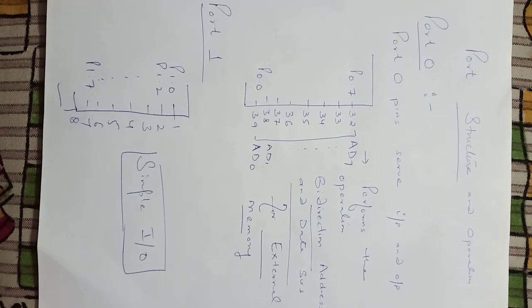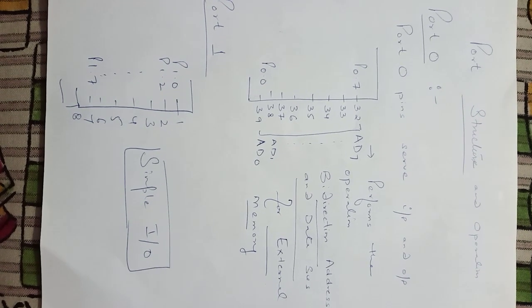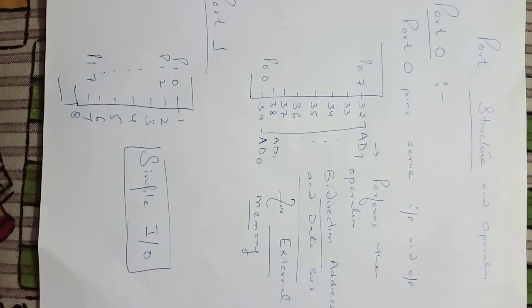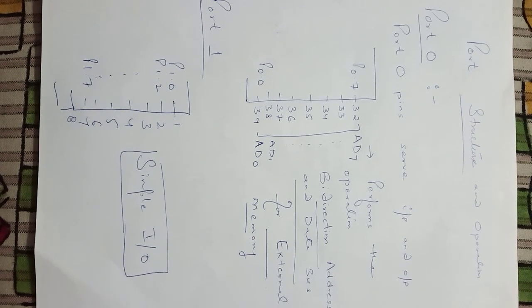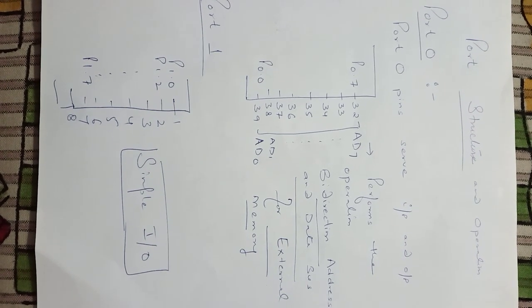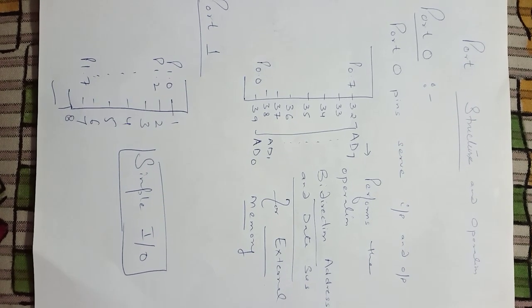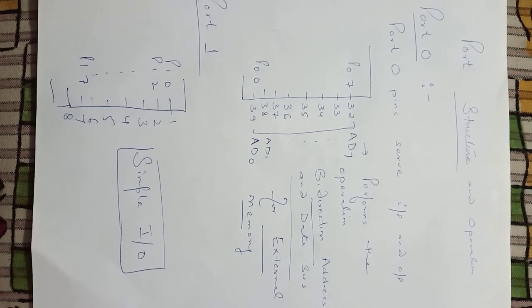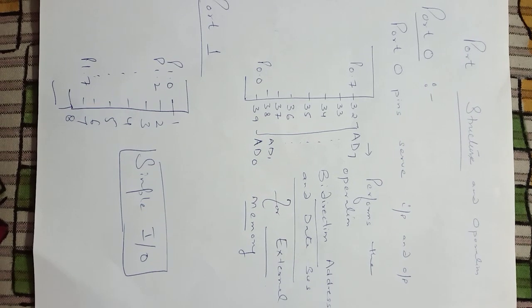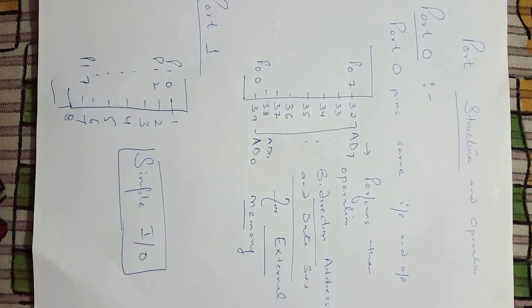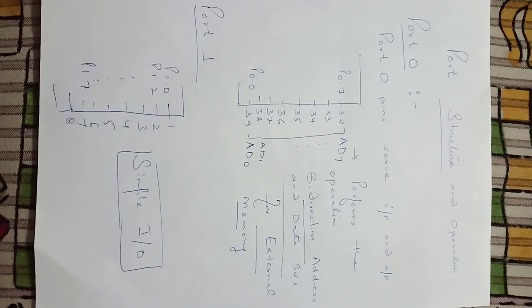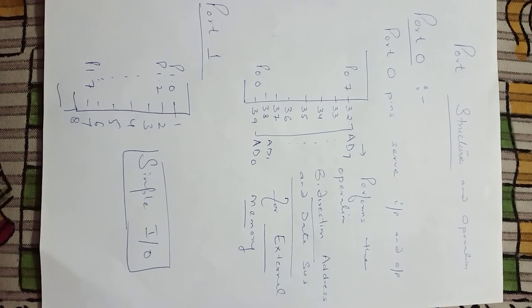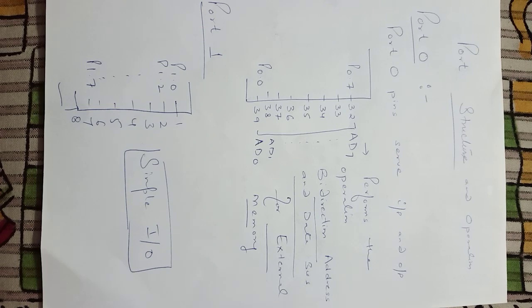It is basically used for dual purpose, that is input and output, as well as, if we want to access the external memory, we require an additional address and data bus, that is A0 to A15 and D0 to D7. The lower order multiplexed address and data bus is available at port 0 in the form of AD0 to AD7. Port 1 is exclusively used for input output.